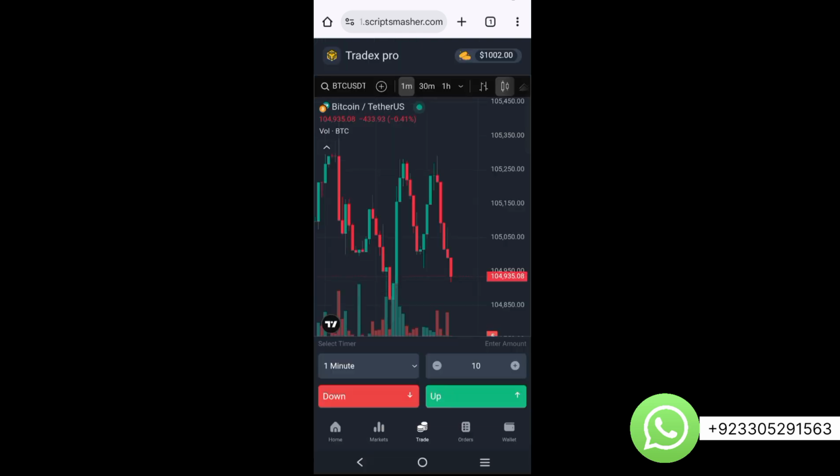Let me tell you, you can completely control the win and loss of users from the admin panel. So you can set any number of wins or losses for a user, and you can completely manage this website's win and loss for each trade of the user. You can also set the amount for every trading pair you want, and in every trading pair the user wants to trade, the user can select the trading pair.